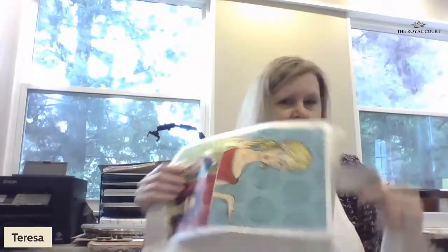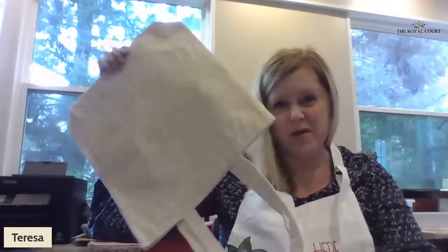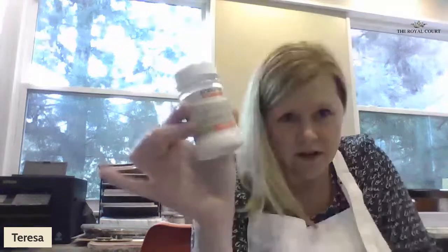Let me show you what we're going to be doing today. I am going to be decoupaging on this bag. This is just a little fabric tote bag, and I usually buy these in bulk, like on Amazon or Michaels, so I have tons of this stuff, and I can't remember where I got this one. I think this one came from Amazon, but I'm not 100% sure. I'm going to be using this paper, which is Comics 0027. We're going to be using a couple things, this for sure, the decoupage varnish and glue for textile. And we are going to be using fabric paints.